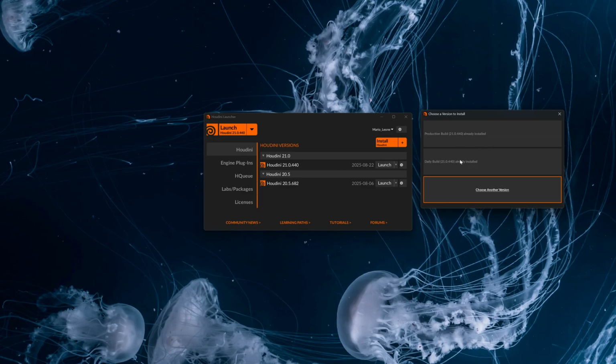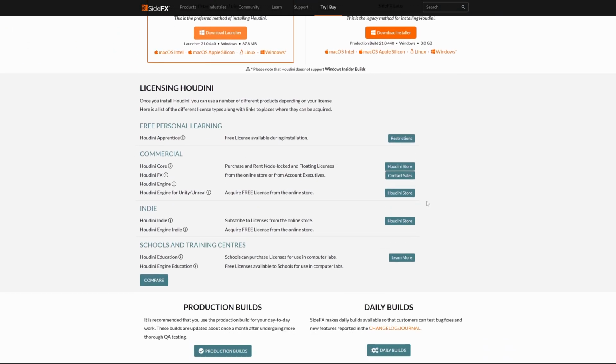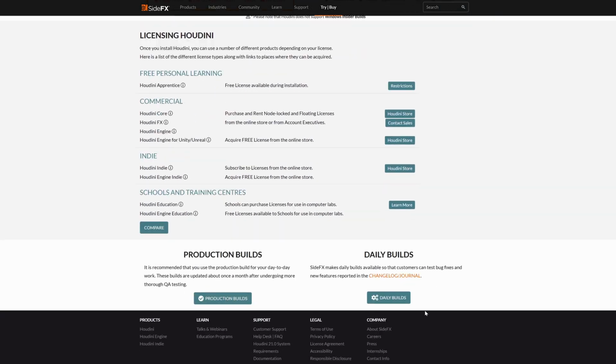Let's analyze the difference between the production build and the daily build, because I've seen this is one of the topics that tends to create more confusion. So I will go back to the same page and I will go down here. If you want even more details, you can click on these links. To give you an idea, the production builds tend to be way more stable, so they are updated once a month after going through some testing, okay? The daily builds tend to be updated way faster, so you have maybe some bugs get resolved very fast, but they tend to be by default a little bit less stable.